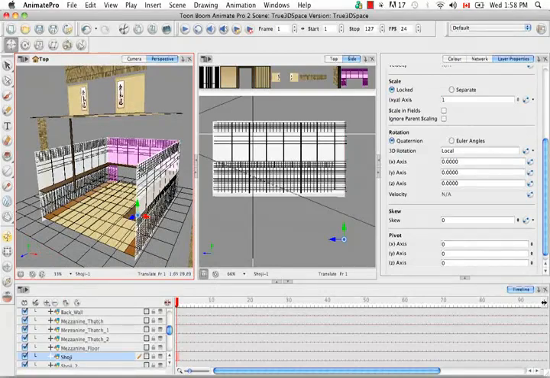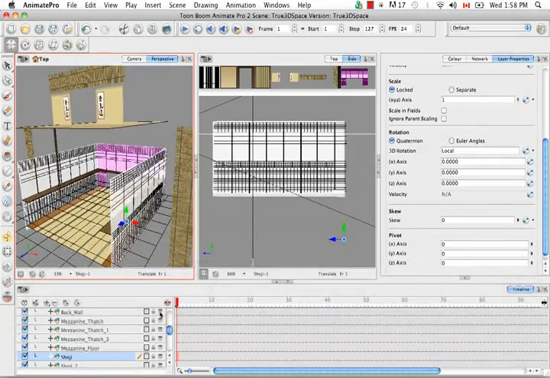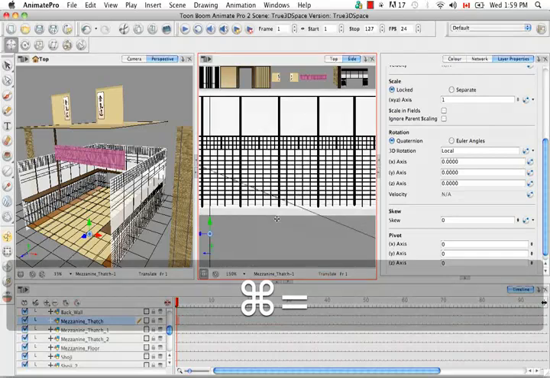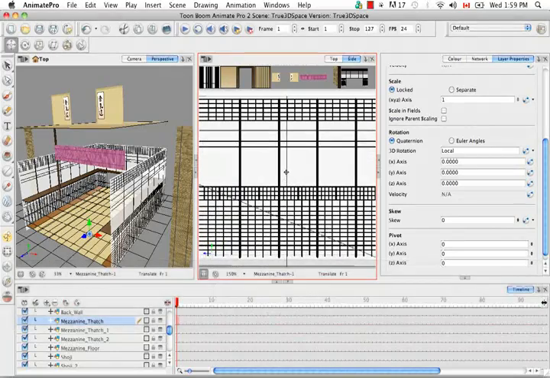Okay, and then lastly, let's bring these. I think I labeled them mezzanine thatch, just because of the material and that they belong to the mezzanine. So once again, this one's really easy. We grab the arrow, we bring it down. I don't know if you can see where it is in this view. It's kind of difficult to see. I believe it's this thing right here.